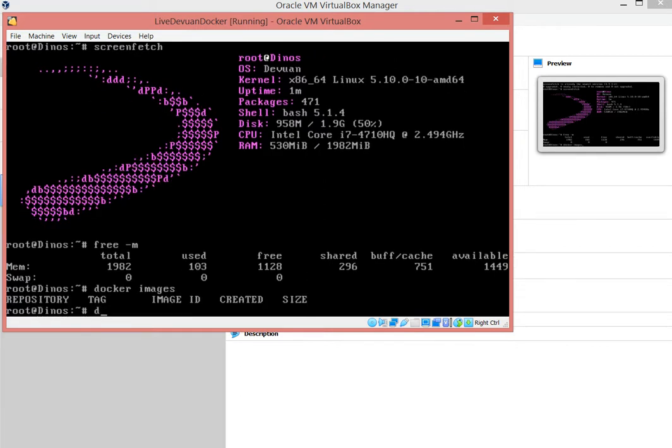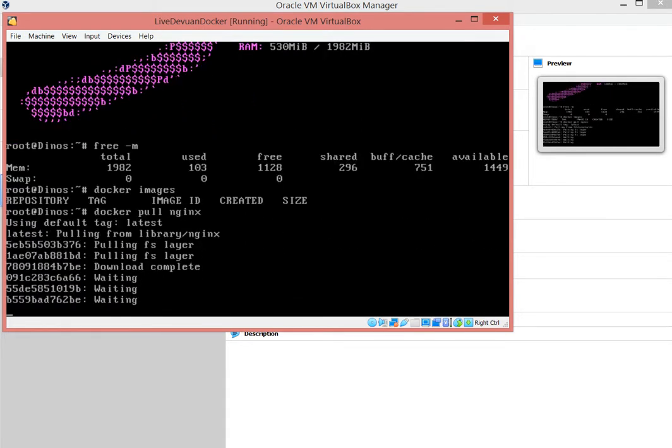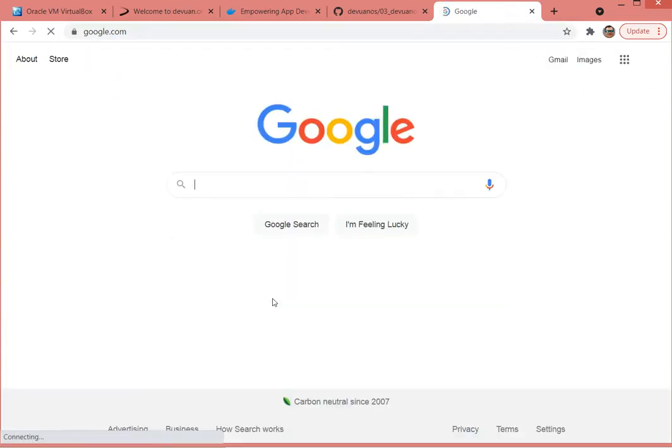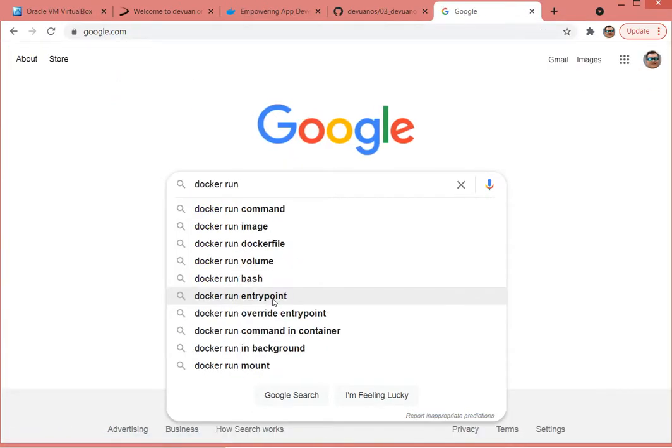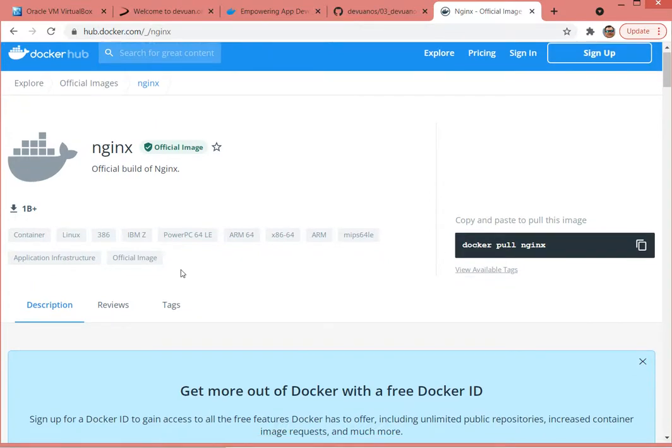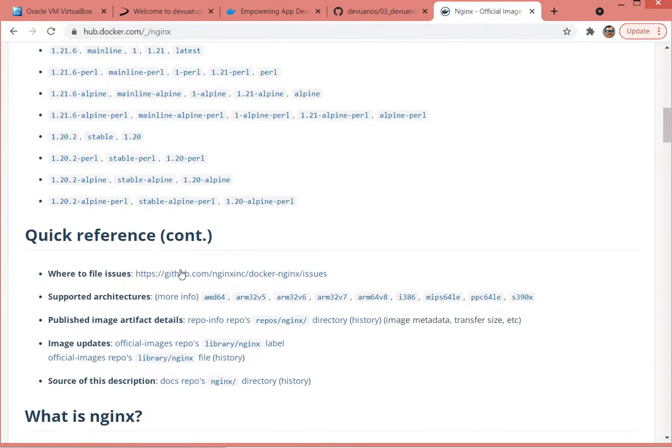Docker images, docker pull nginx, and it automatically starts pulling nginx. We have a fully functional Docker library, right? Now let's actually run HTTPD, something very quick. We can do some quick tests here with nginx.